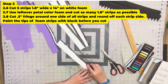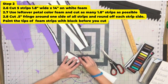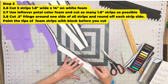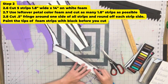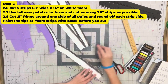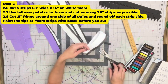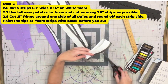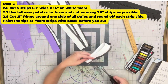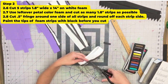So remember, you can use lacquer, oil pastels. Sometimes I even use charcoal, and it works pretty well when you're gonna do black. So here we go. So we're gonna cut. Make sure when you cut that you cut the edges of the black part. And we're gonna cut, like, what's this size? Let me just make sure. Yeah, it's half an inch little teeth.